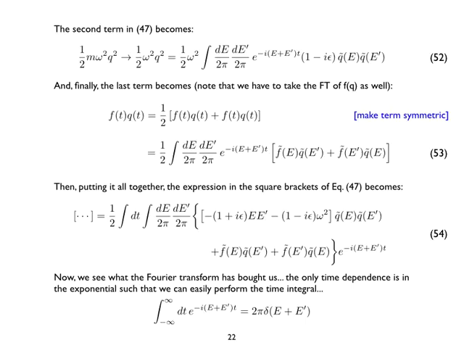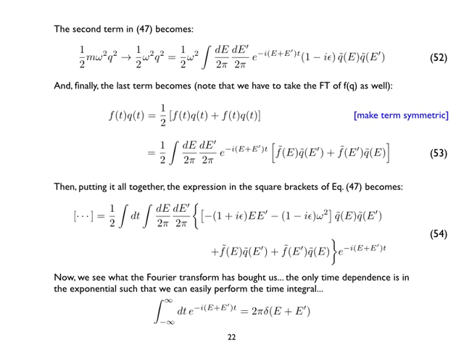So I would do the same thing for the potential term. I have 1/2 m omega squared q squared, and I'm setting m to 1. And q squared, again, is a Fourier transform squared, so I have to be careful and have two different dummy variables that I'm integrating over. And with that m omega squared term comes the 1 minus i epsilon. So that's where equation 52 comes from.